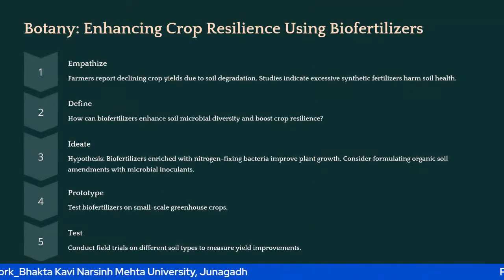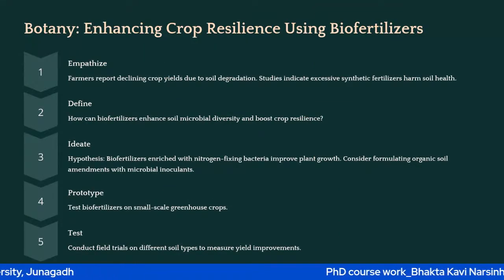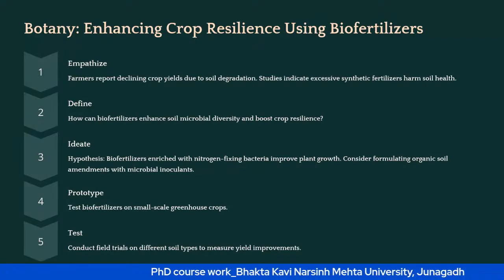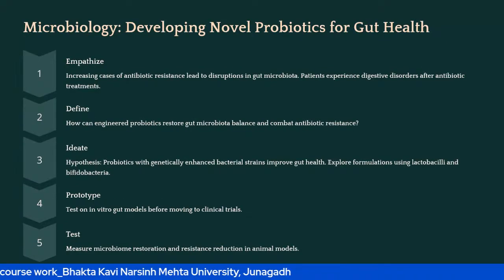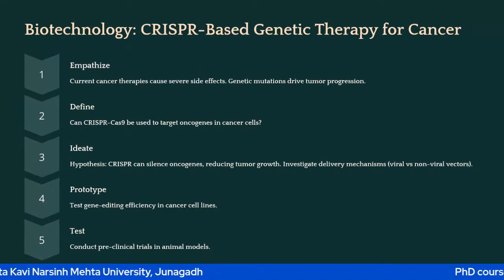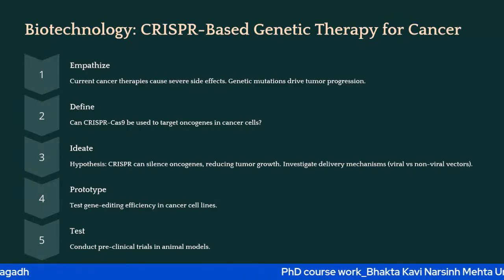I will not be doing all of that, because I came to know that there are a lot of chemistry and computer people as well. Basically I have taken examples of botany, zoology, microbiology, and biotechnology. But we will discuss only the example of biotechnology, because that will be common for all of this, right?